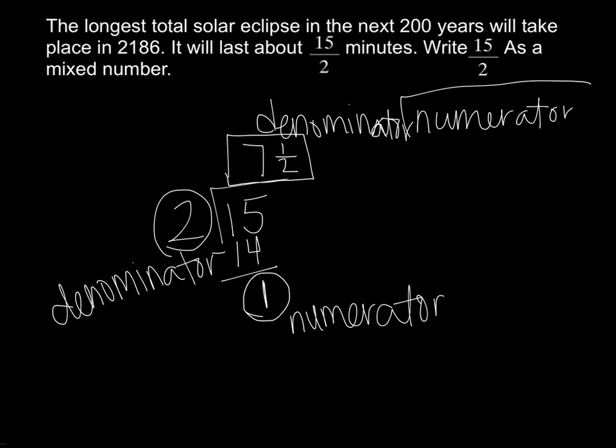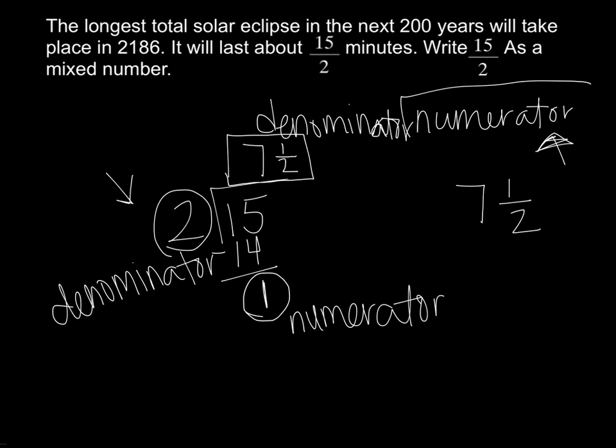Another way I like to think about it, which is basically just dividing it out, is I say how many 2's go into 15? Well, I know 7 2's go into 15. How many are left over? 1 out of 2. There's my denominator again. So I would like you to do it dividing it out so you can have a reason why we divide it out and how you got your answer and have work to show. So again, just dividing the top by the bottom or the numerator by the denominator. It's very handy to have this in your notes in case you forget. That's a common mistake that I see, that kids will put the number in the wrong spot.